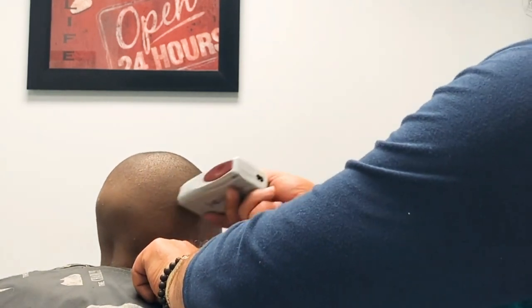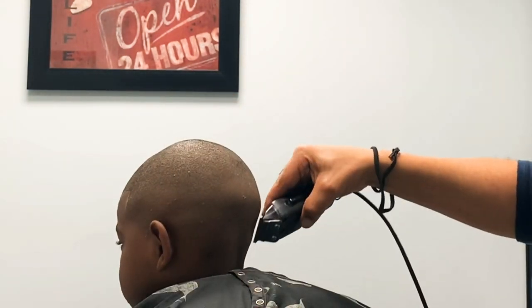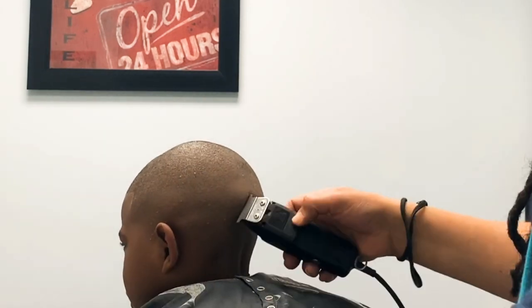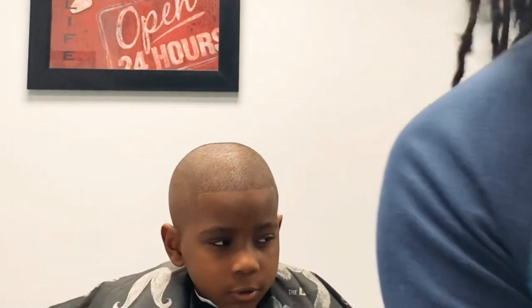And so with him, he's okay. His mom and dad like his hair short and as low as possible, so it lasts at least a good two, three weeks tops. And he'll be back. The dad comes every week. But again, it is good. It has its purposes. It gives you that really close, clean look to just finish it off. Same with the razor. But it's not always necessary, in my opinion.